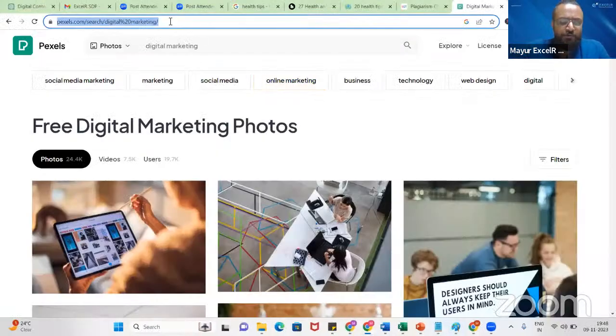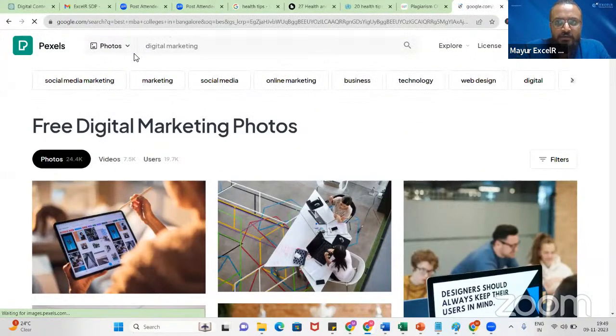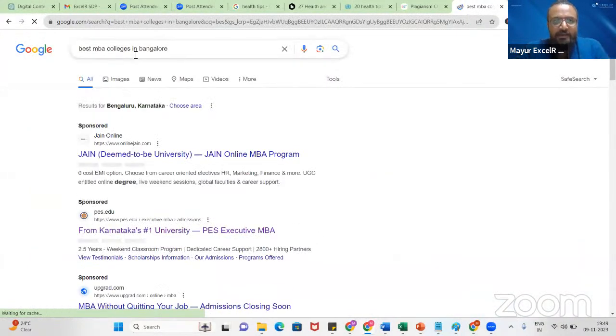I type in, for example, this one, right? Best MBA colleges in Bangalore. If I just click on that, the time taken again is less than a second.